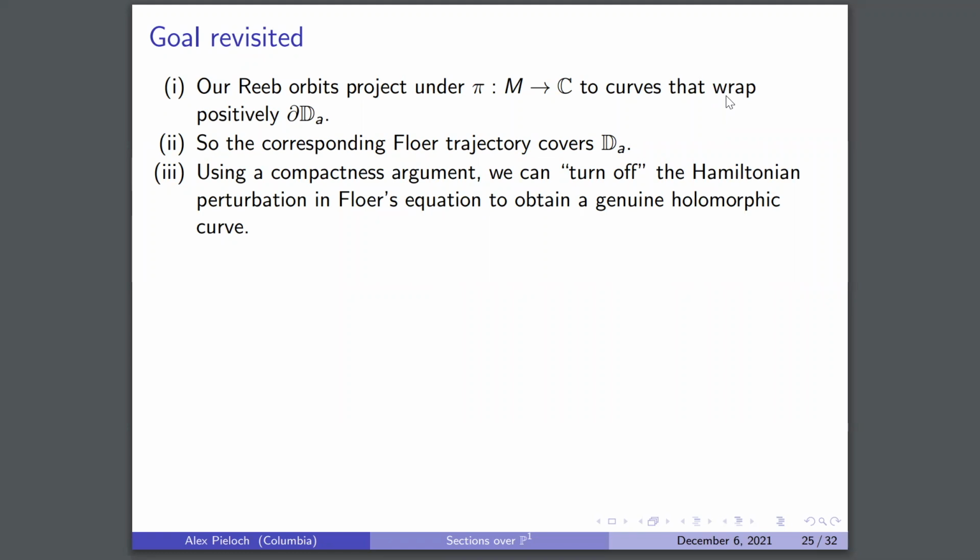So the idea is we want to use a compactness argument to turn off this Hamiltonian perturbation and obtain a genuine holomorphic curve. So let me draw the graphs of the sequence of Hamiltonians that I'm going to consider. So here we have our radial coordinate, and we're going to fix, I think I can do this in yellow, we're going to fix some Hamiltonian at the very end. So we're going to have some fixed radial Hamiltonian at the end, and then we're going to consider the following sequence. So we have, I'll draw this kind of large, h sub 0, which is equal to some C2 small Morse function f.